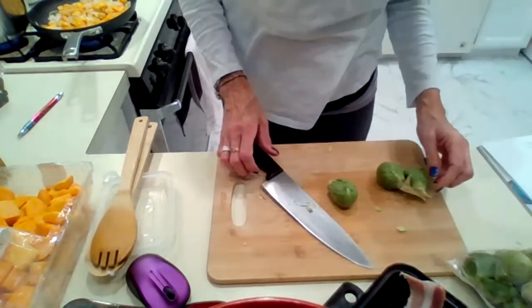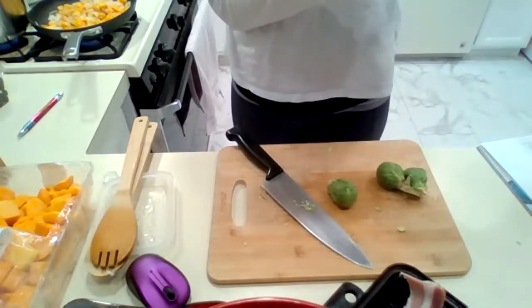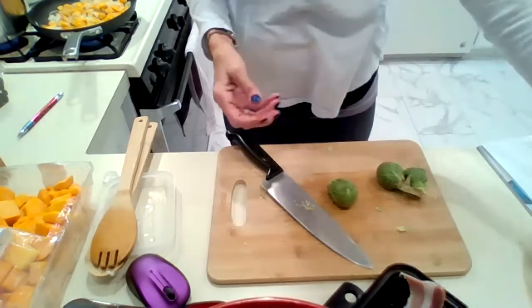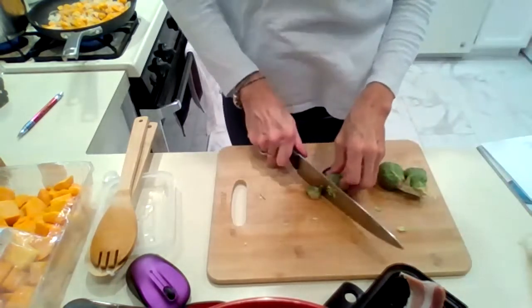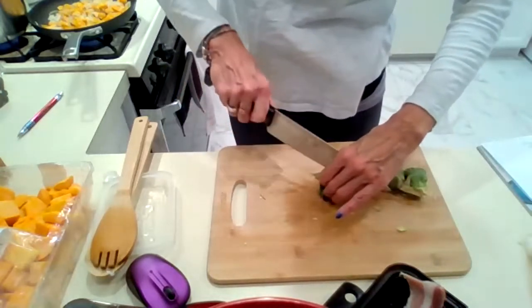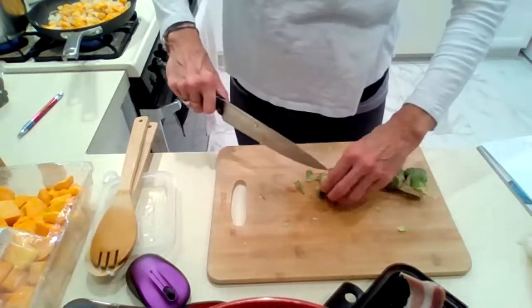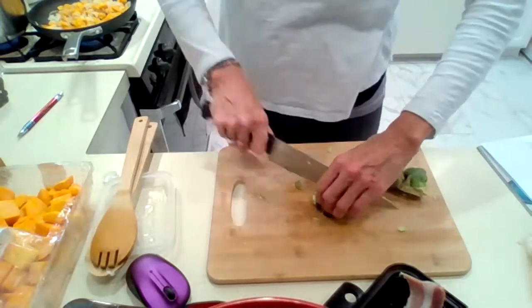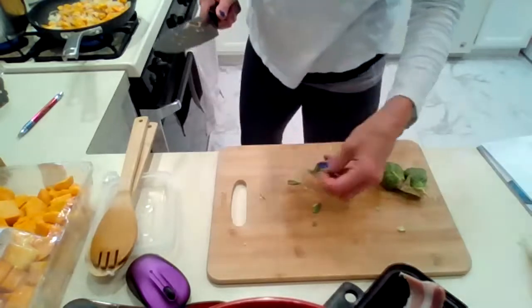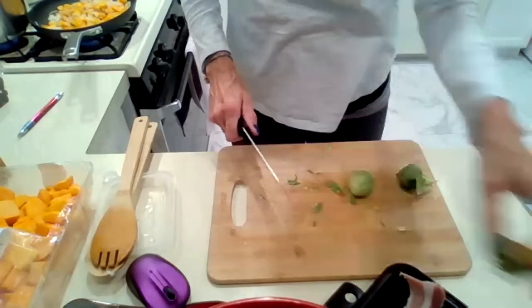I think I bought a family pack of Brussels sprouts, and this thing is huge. But it doesn't say how much it is. Oh, I have a 2-pound bag of Brussels sprouts. No wonder I'm going to be chopping for a long time. But I think I'm going to put it at the halfway point. 1 pound of Brussels sprouts is probably adequate. Otherwise, I'm going to be eating Brussels sprouts from now until Christmas every single day. And I might get tired of it.